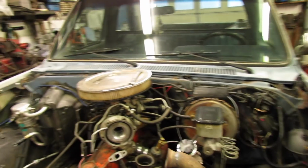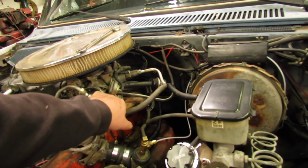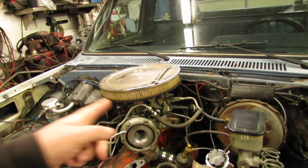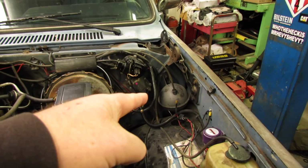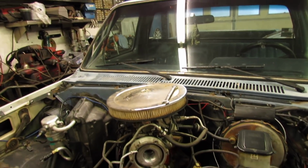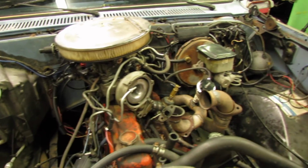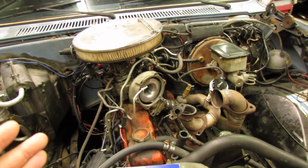What else do I need to do? Oh yeah, I need to make a new line. This port on the carburetor, for some reason, doesn't have any vacuum. I've noticed that on several Quadrajets. It looks like it ought to, but it don't. So anyway, I need to route that. That line goes to the vacuum accumulator, I guess that's what it's called, and then works the blend doors and stuff inside the cab. So you gotta have that, because we're going to need some air conditioning once I can get the motor to run reliably. I think the motor's good. No problem there. I just gotta get my turbo sorted out.